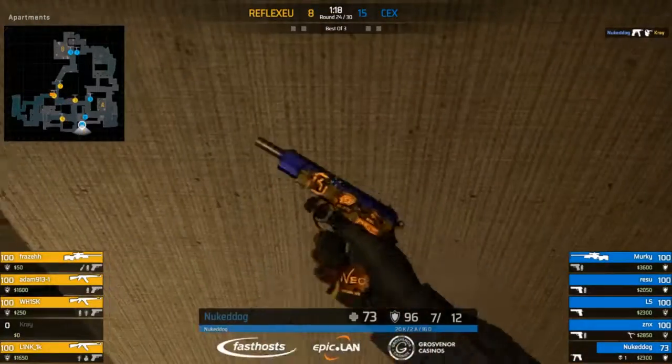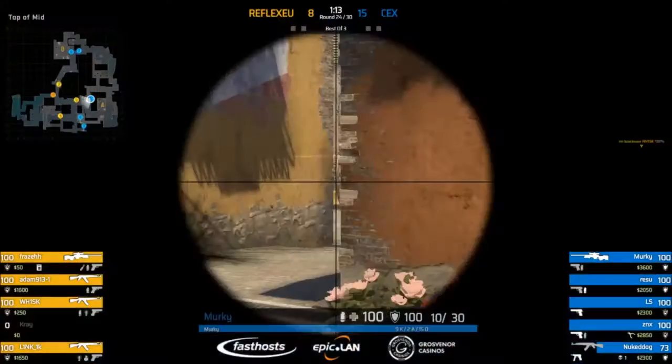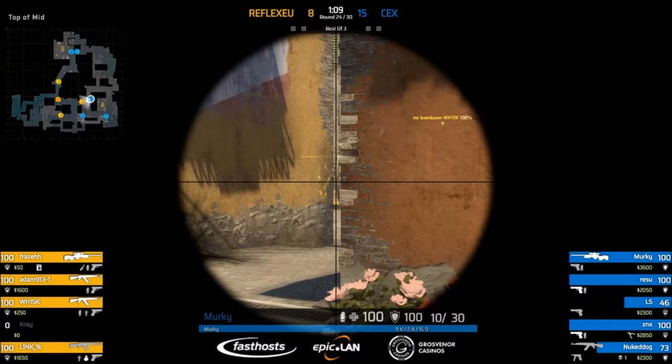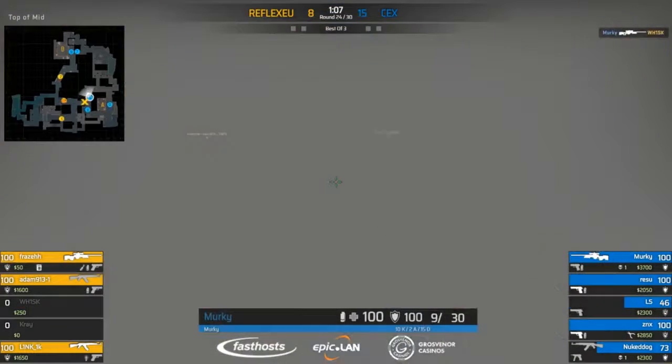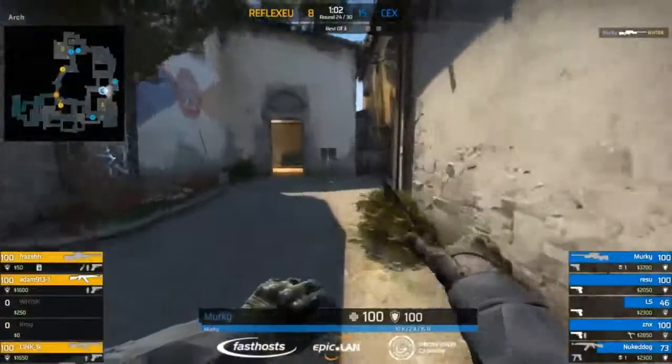Nuke Dog will take Cray to kick things off. Ready for the face on the next player around this corner, but no one from Reflex will be there. I think it was a single tap to the headshot as well, a double tap on the head armor. And Murky now pushing a little bit further up. They've got a bit more map control, and Whiska's no idea what's about to hit him. Not checking the right side, not at the right time, and he will fall to the AWP. A 5 versus 3 CEX.